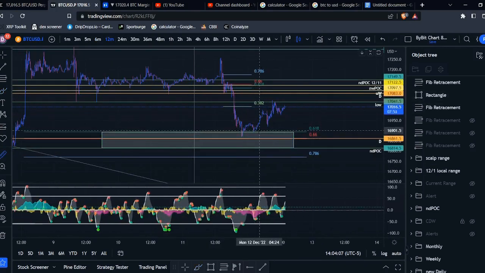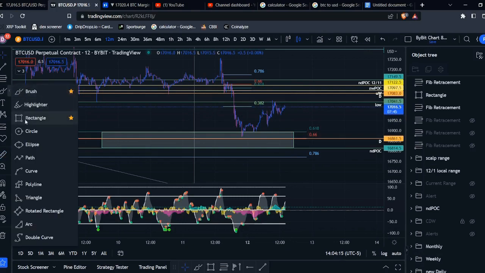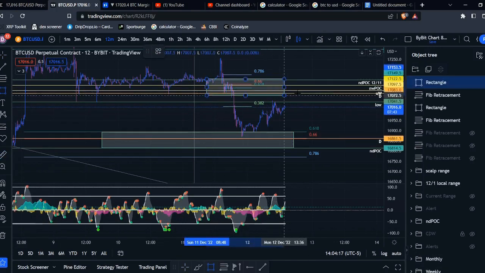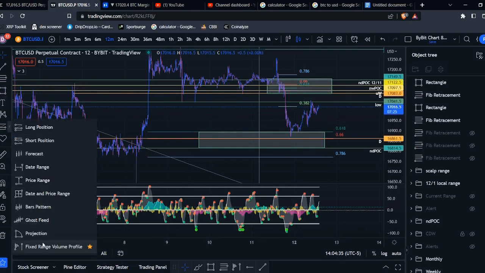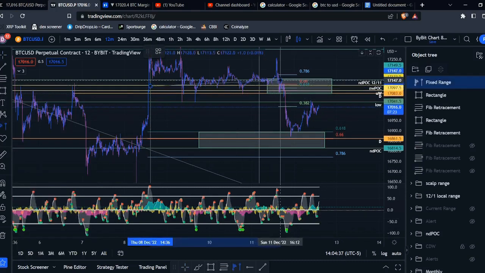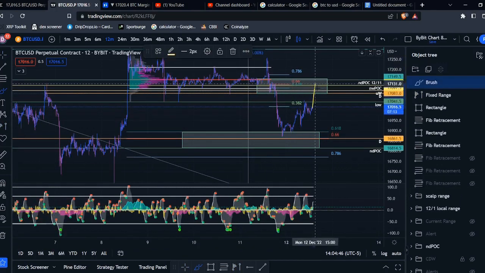Right now from my entry, we're up about 0.7%. And I am targeting a little bit higher here. We do have a lot of confluence right up in this area, where we pretty much have the previous range support now turned into resistance. We got a weekly level up there, an NDPOC, and if I take the volume of this little range up here, sure, the value area low is coming in somewhere right around there. So I got my eyes on this box right here. I've got some more TPs set above me.